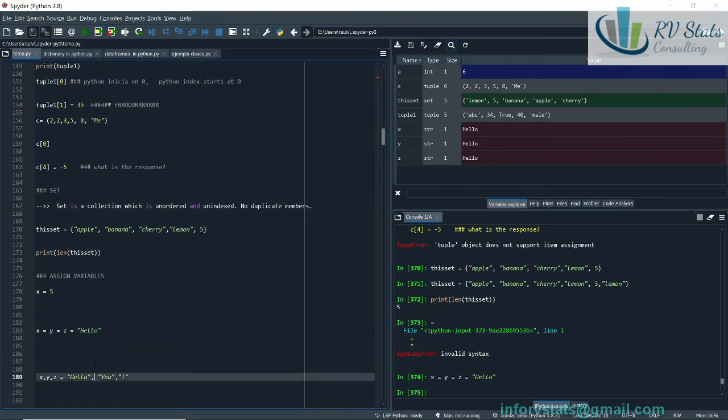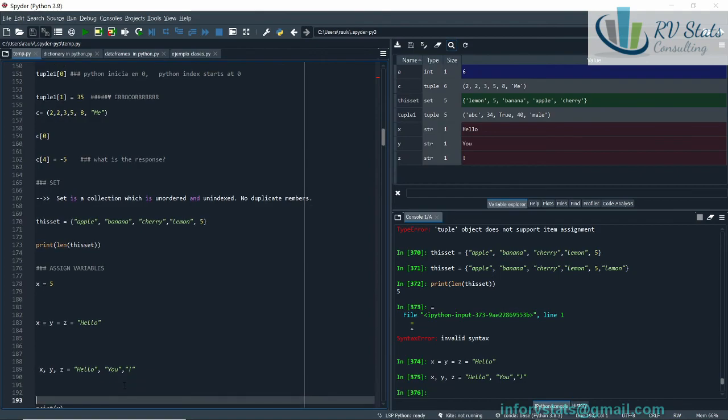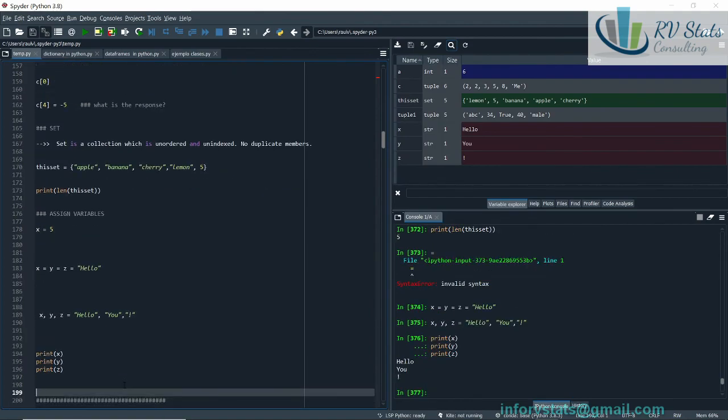I can also define multiple variables with multiple values in one single line, just using commas for separating the different variables and different values, and the result is shown here. x, y, and z have different values.